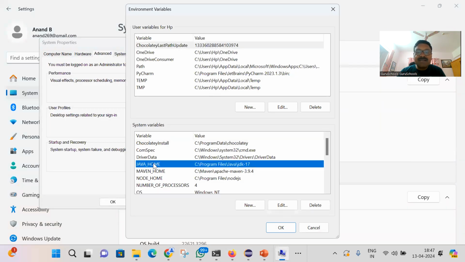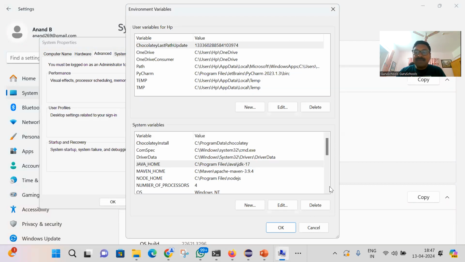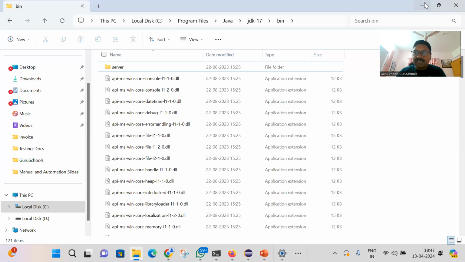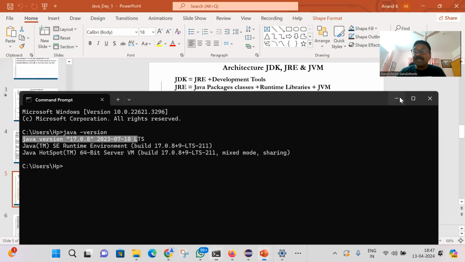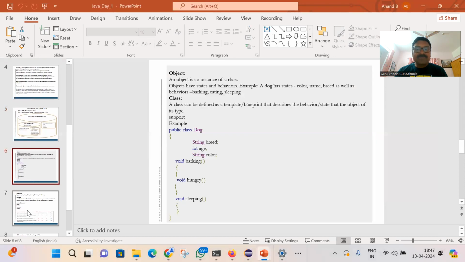So this is required if at all you are running from your local system. But if you have installed Eclipse, then this configuration is also not required at times. But it is required at a later point of time for Maven and other configurations. We will come to the objects and classes of Java later.